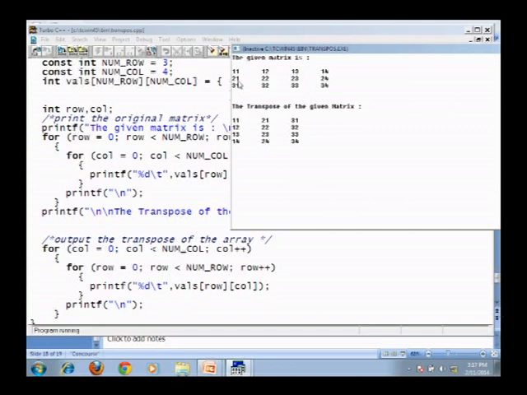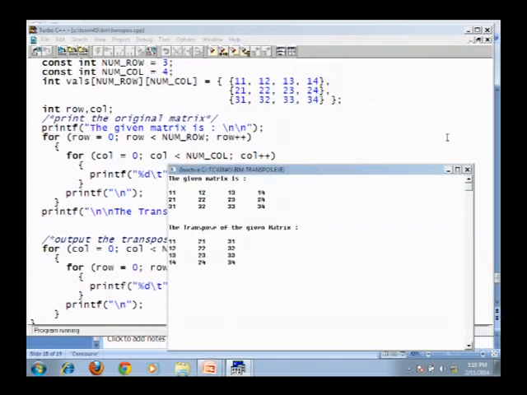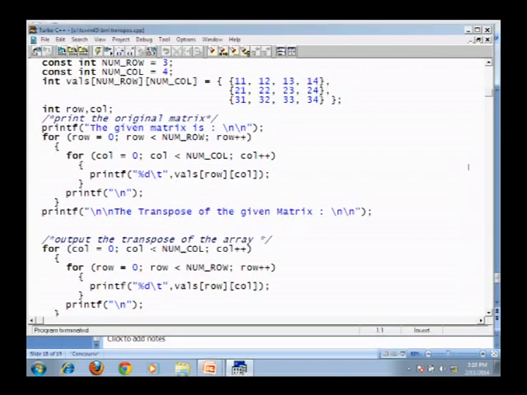I am putting all the row elements as the column elements, and so as you see, you have 4 columns, and here we end up with 4 rows. So, that is an example to print the transpose of a matrix.